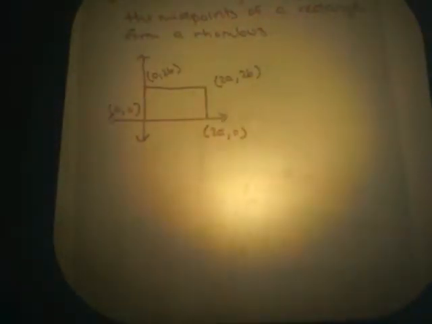Okay. The next one we're going to do is number 3, and this is just a little bit longer of a proof. We're going to do number 3 on our worksheet, and we want to prove that the segments joining the midpoints of a rectangle form a rhombus. So we have to find many midpoints, okay? And then once we found all our midpoints, we want to show that the inside shape is a rhombus. So we're going to find a midpoint here, here, here, and here.